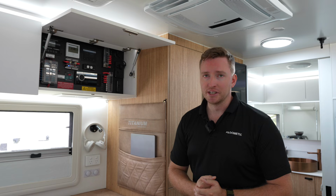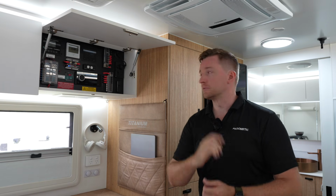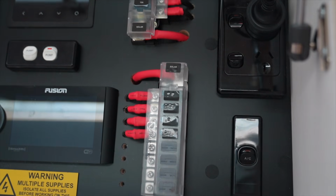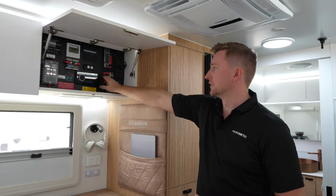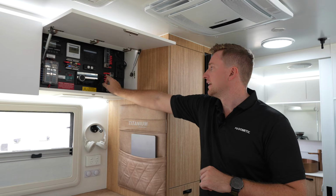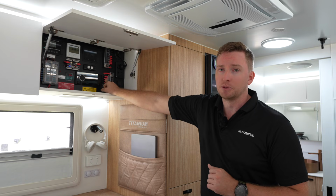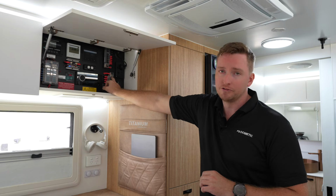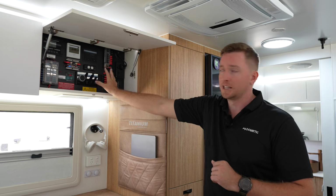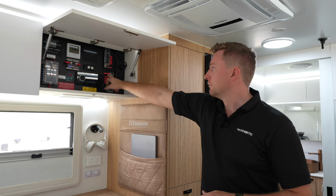The requirements with the new standard ask for individual fusing per panel prior to those panels being joined in parallel. That's the reason why we've got these fuse blocks 1 and 2, 1 per controller. The reason behind this fusing is if you are ever to have a short circuit, say panel number 1 here has had a short circuit for whatever reason, something has gone wrong on the roof, it's not going to go backwards through all of the other paralleled panels, causing an issue with the rest of the system, which is brilliant. We're only going to blow the 1 fuse. The other 3 panels within that string are still going to be working perfectly fine, which is perfect, exactly what we want.